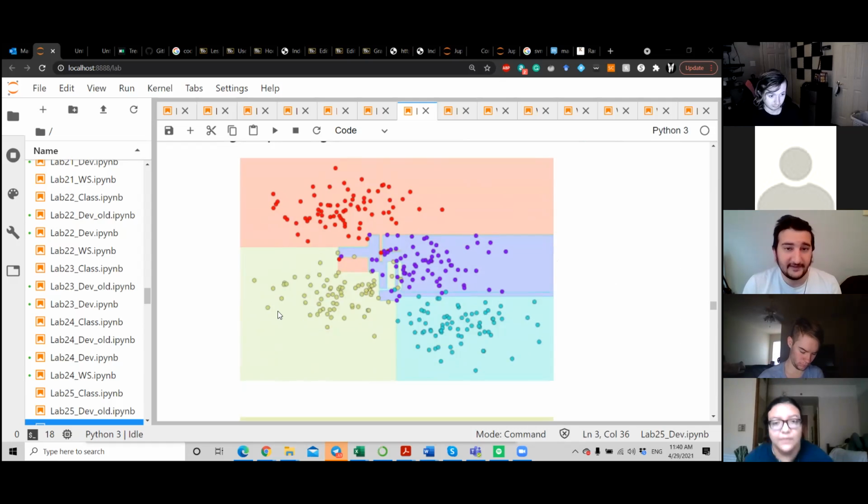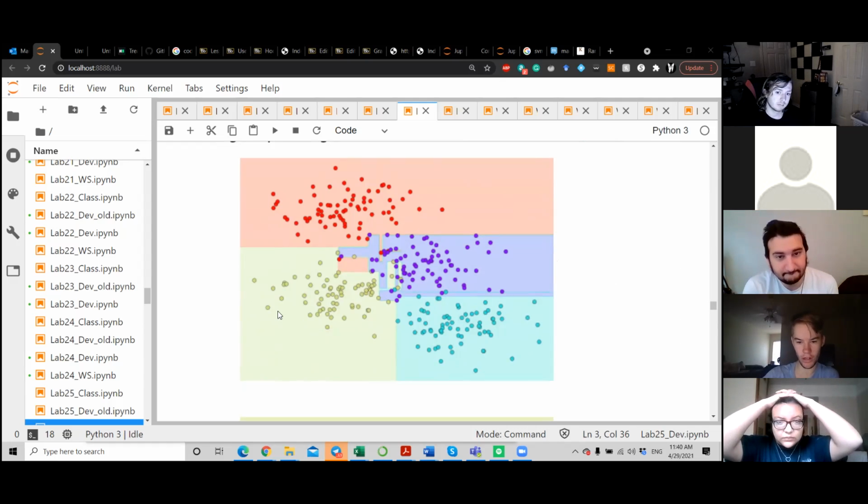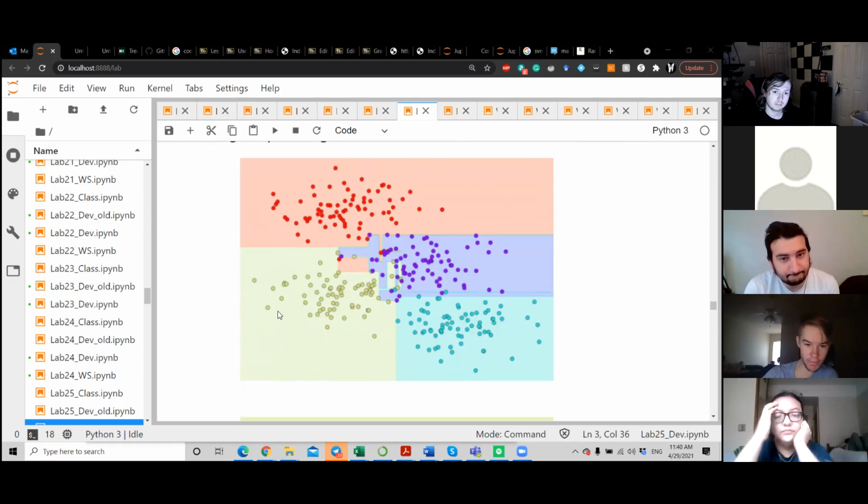Now, tell me a few of the good things that you see with this classification and a few of the bad things. All right, our phlegm color is pretty good. It's getting most of it down there. Our bottom right saturated teal looks great. Our top red, a bit of a washed blood, looks pretty good. And then on the far right middle, our periwinkle lavender also looks pretty good. But in the direct middle, we start getting some noise. Okay.